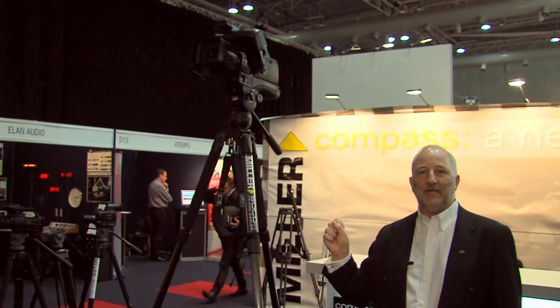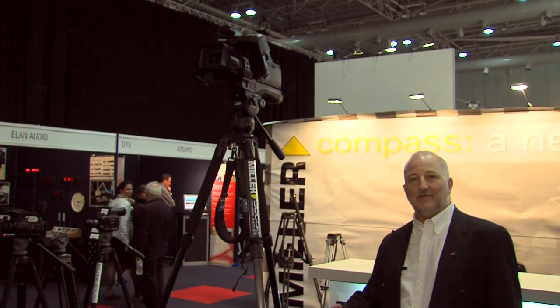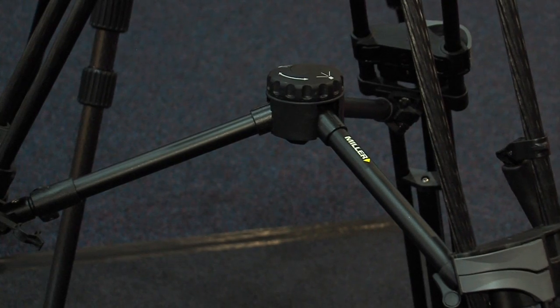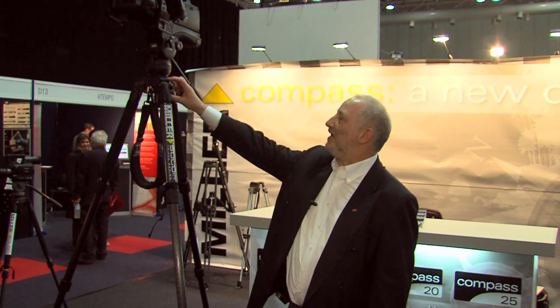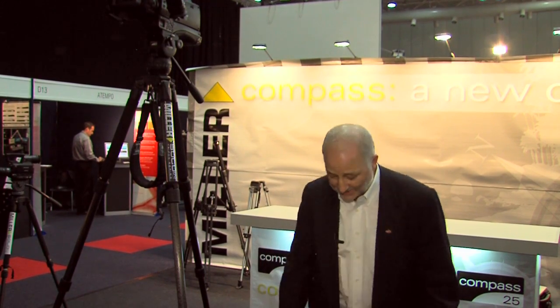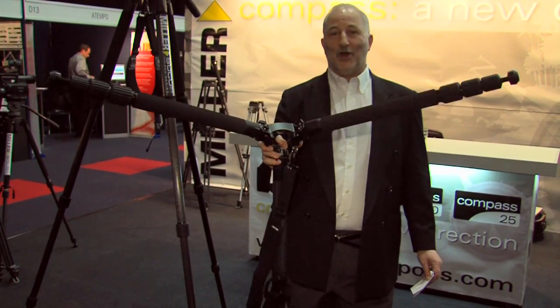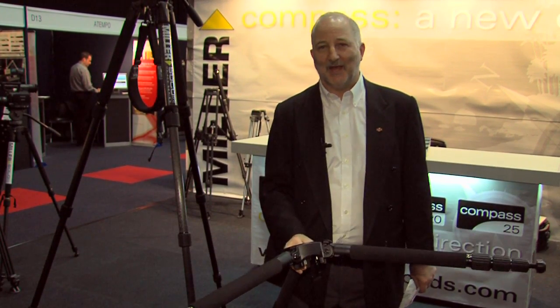One of the things that we do look for here in Australia is innovation. Miller's piece of innovation for this year is this device, which is called the Solo Tripod. They were looking for a device which could be easily carried by a single person, hence the name Solo, and which is spreaderless. The spreader is the piece that normally ties the legs together and stabilizes the tripod in use. This one has special locking elements here at the top that make it very solid, even when it's extended to this incredible height, as this one is. But you've still got a device which can be picked up with one hand, folded up, tossed in the backpack, and you're on the plane.